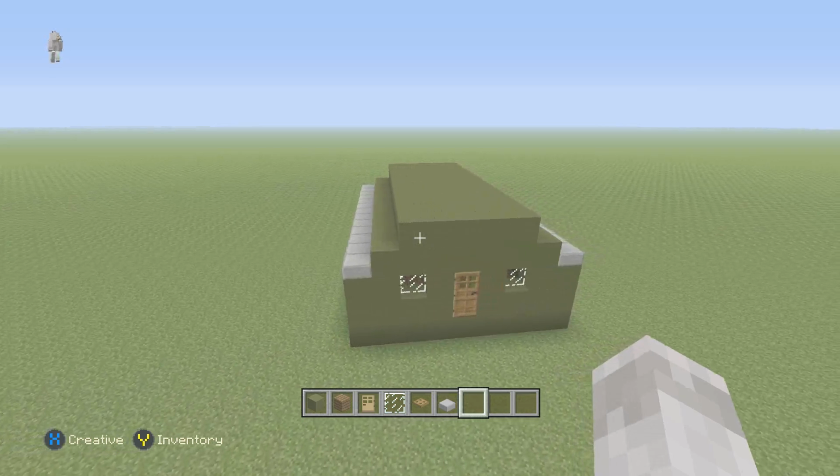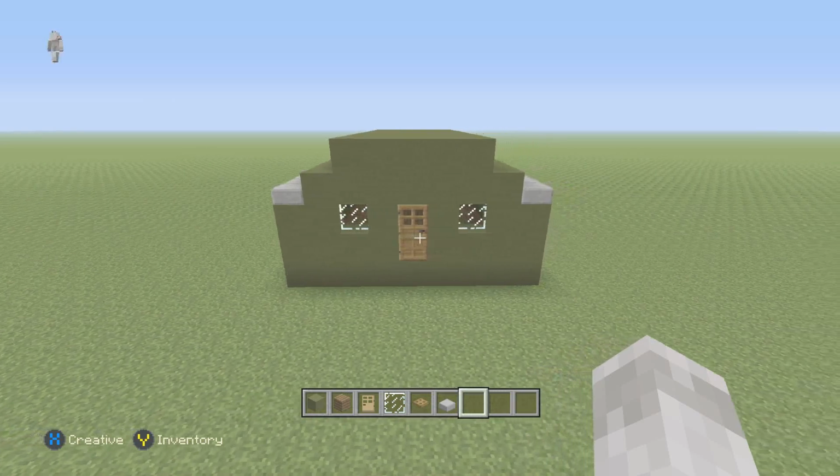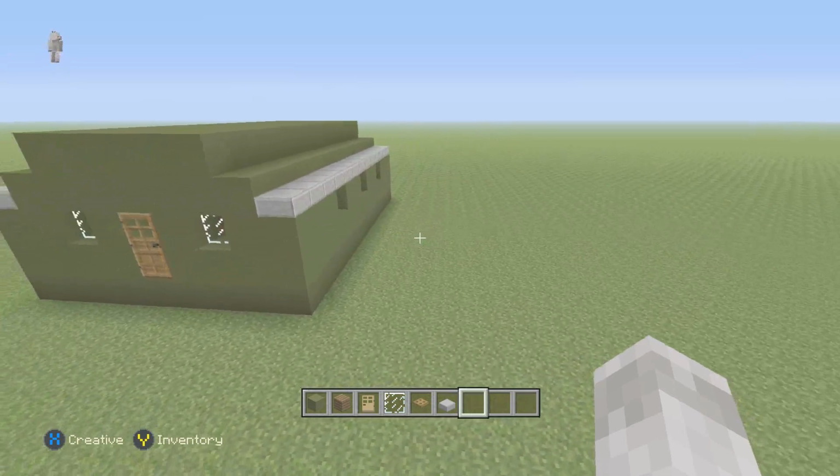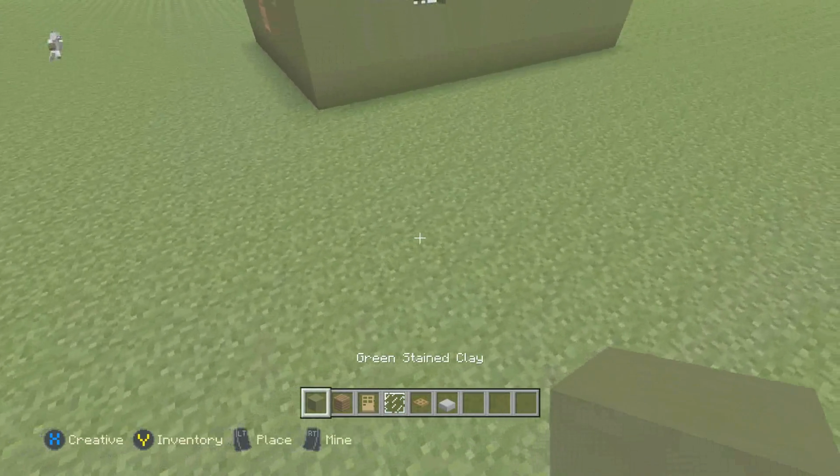So in this video I'm going to show you how to build this Quonset hut, World War II Quonset hut, or barrack or whatever you want to call it. So yeah, let's get started.